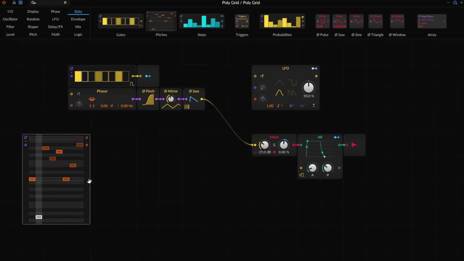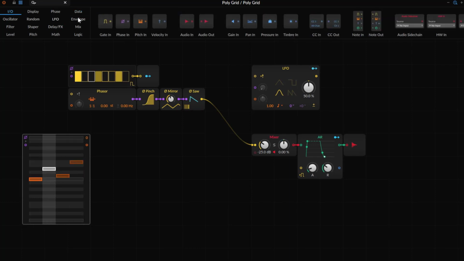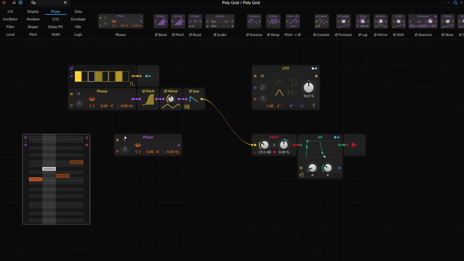Now, instead of just using maybe 8, we are going to use less. I'm going to go to, I don't know, 4. So we can do something simple. And let me just write something right here, something that makes sense. So at some point, I want to go out and have some kind of a sound. So I'm going to go to the Phasor. I'm just going to maybe put it right there.